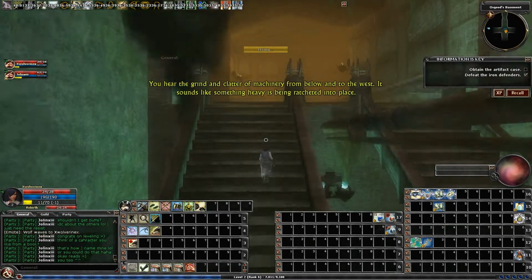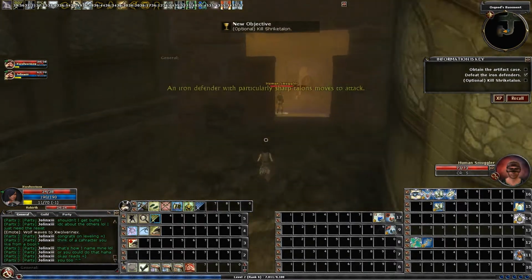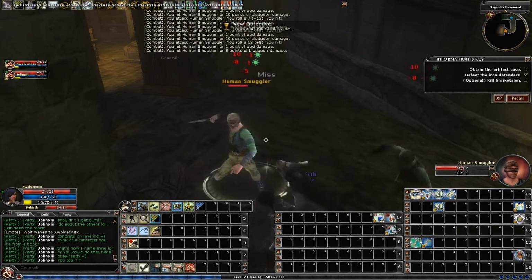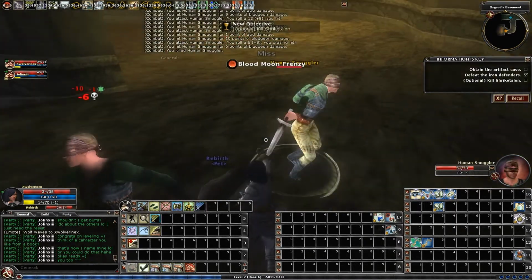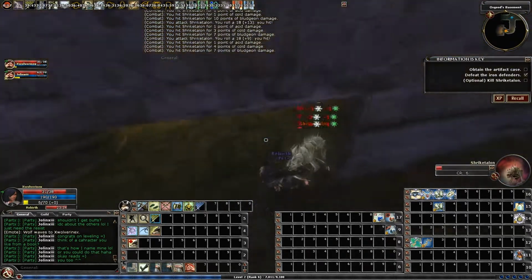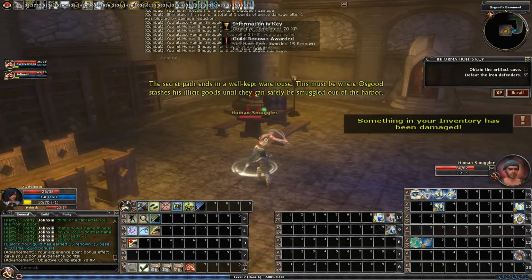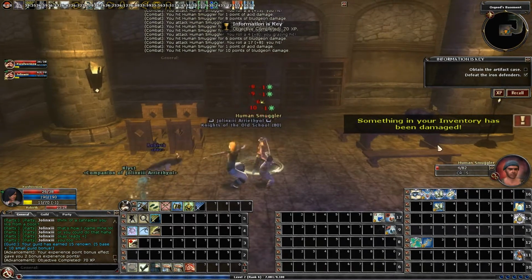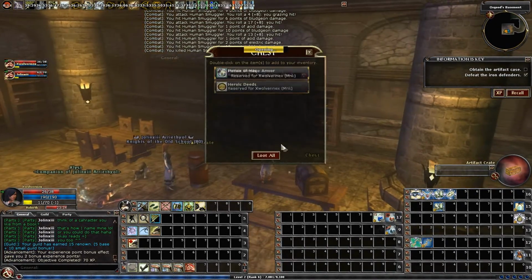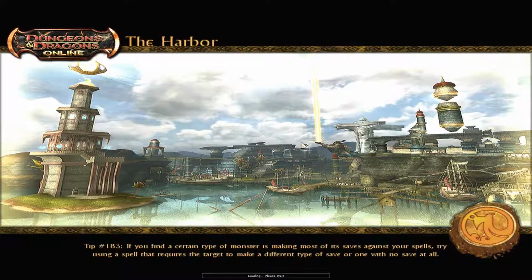You hear the grind and clatter of machinery from below and to the west. It sounds like something heavy is being ratcheted. An iron defender with particularly sharp talons moves to attack. The secret path ends in a well-kept warehouse. This must be where Osgood stashes his illicit goods until they can safely be smuggled out of the harbor. You lift the case and slide it onto your back. Quickly return to the Fairlane representative.